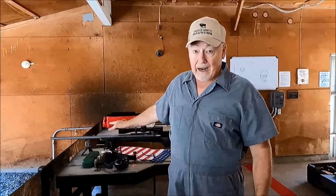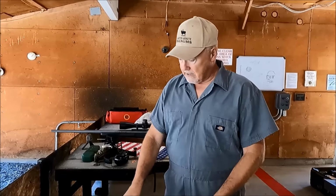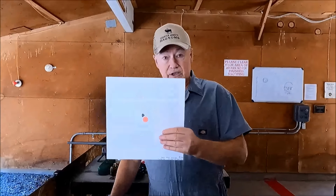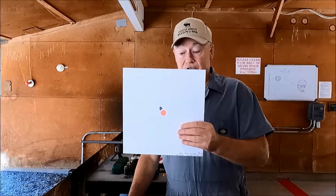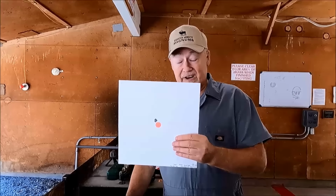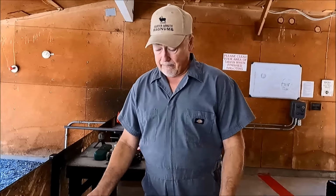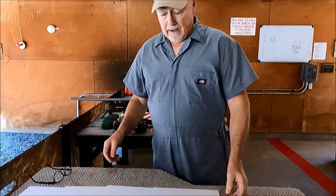I'm actually glad I'm done with that. I'm going to have a stroke or a heart attack trying to do this kind of stuff, because you got to realize, you know how hard it is to shoot, even if the gun's capable of that. Do you know how hard it is to shoot groups that small with a 7 mag? It's very, very difficult. Okay, again, I've said this many times. I am not a professional bench rest shooter. Okay, but I'm going to be done.